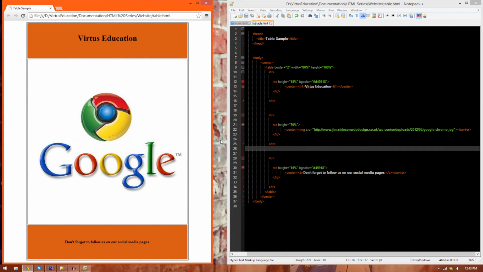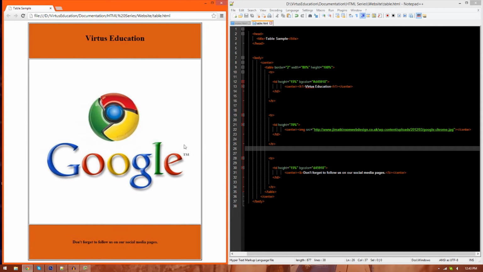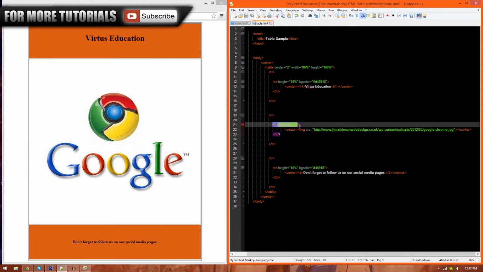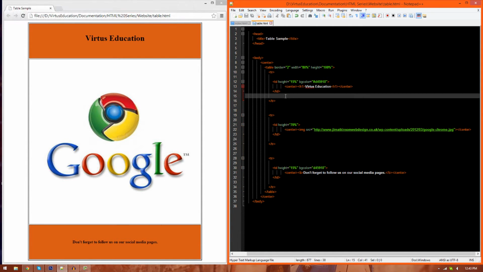So what I've done here is I've created a very basic mock-up of this just to show you what you can do. I've got the header, I've got the content, and now I've got the footer. You can see that it's all formed by a bunch of different cells and rows. And I'm using various types of content inside of these little cells just to show you that this is a viable option. So let's take a look at the structure of my table here.